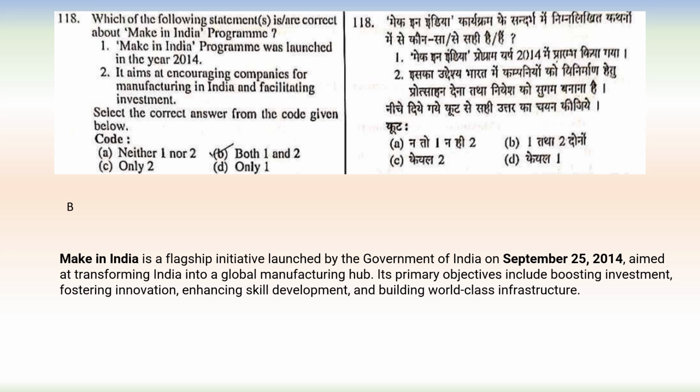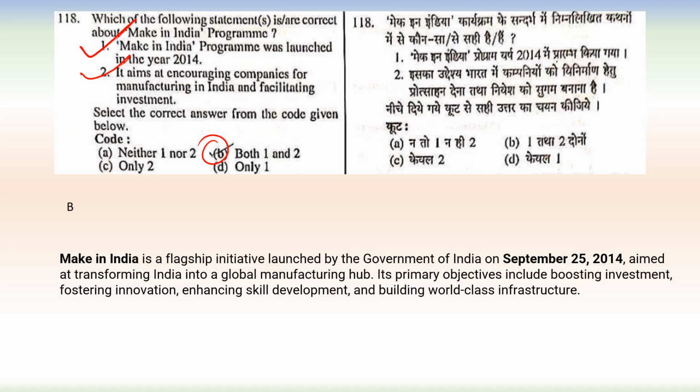Next one, which of the following statements are correct about Make in India program? First statement, Make in India program was launched in year 2014. Yes, this is correct. It aims at encouraging companies for manufacturing in India and facilitating investment. Yes, this is also correct. So option B is correct, both A and B.